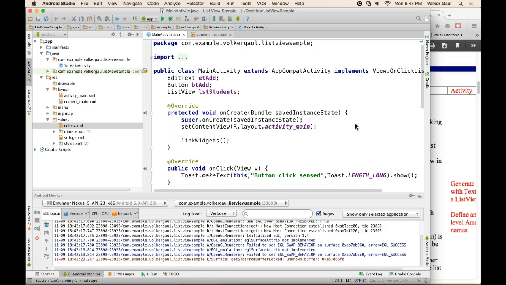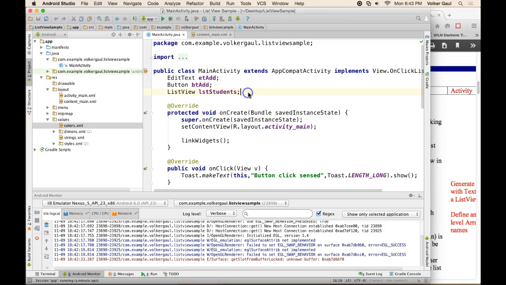Same thing here. We already know how to read these out of a text file, so we could put these names in a text file, and then load them from a text file into an array list. We could do that. But then you also have to remember when you're done to write them back out again so that any changes you make save. Let's leave that for later and just learn how to play with list views for now.